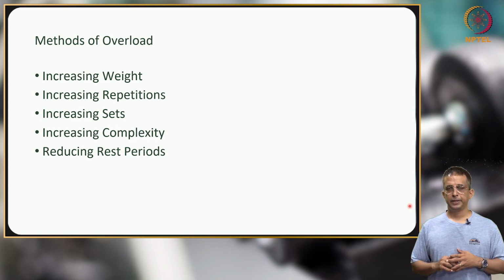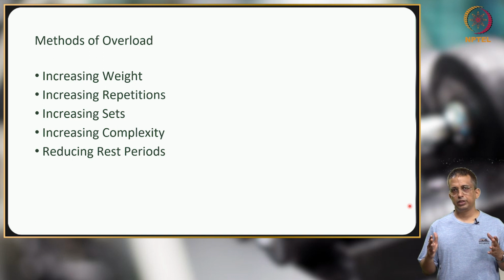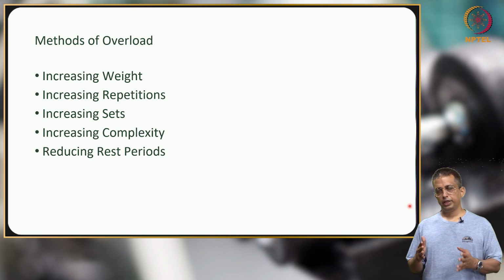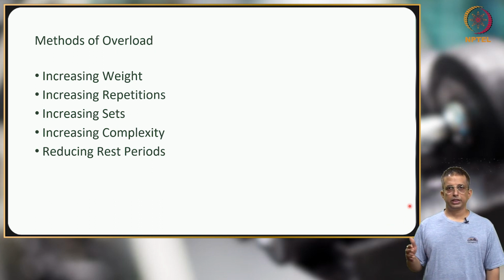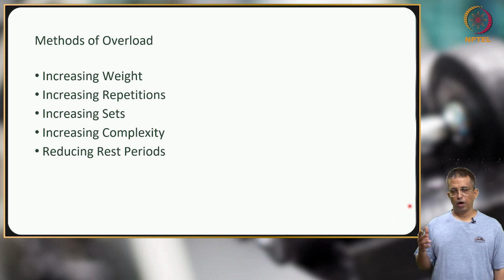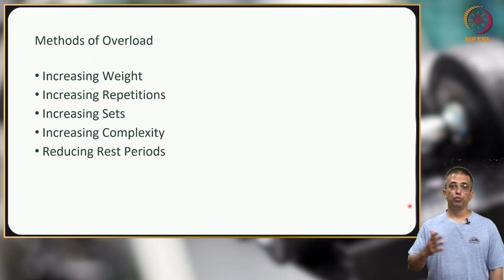tougher, right? So let's say today that particular young girl is doing one set of 3 kilos, 10 repetitions. After 4 weeks she does 15, right? Or she has increased weight, like I said. Now what else can we do to make it harder? We can make her do more sets.